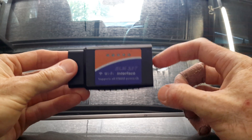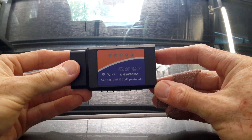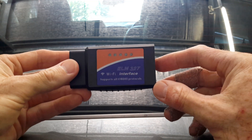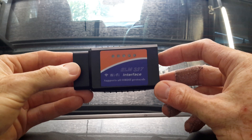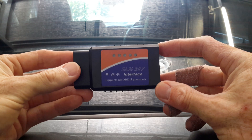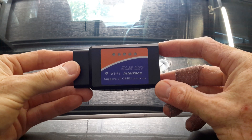The first thing you need to do is buy one of these — it's an ELM327 OBD2 interface. It plugs into your car and provides real-time data on a variety of parameters, which include the transmission fluid temperature. You're able to read this by connecting to the device via Wi-Fi from your smartphone. These things you can buy for about 25 bucks off eBay, so well worth grabbing one. This will allow you to find the transmission fluid temperature so you can set the fluid level properly when you do the automatic transmission fluid change.